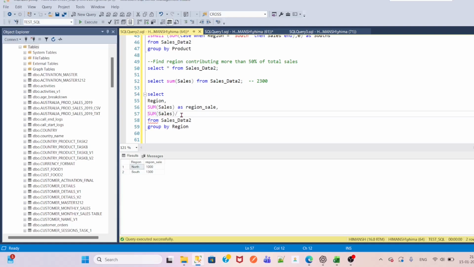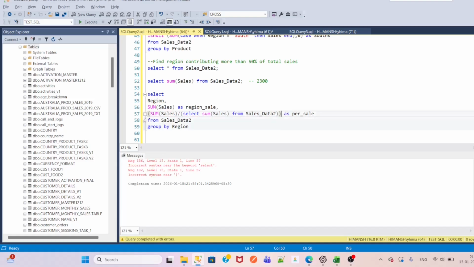So individual divided by total. I think this will give us the right result. Okay, give the alias name as percentage wise sales, right? No parenthesis needed in that. We are dividing each individual region with our total sum sales. Let's see what result we are getting.